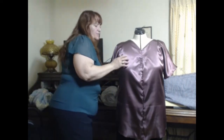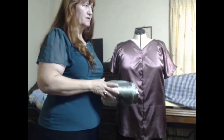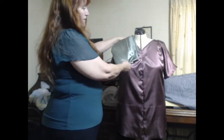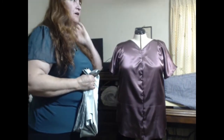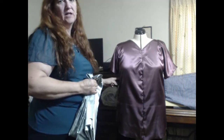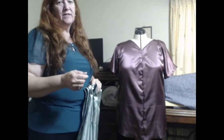When I picked up this material — it's almost a mauvy eggplant — I also picked up this green. I got the last of the green; these are just my little scraps. I made one other thing I'll have to show you. I'm going to make another shirt, probably this style, but I'm going to do the arms a little differently and see what I can do to play with those.